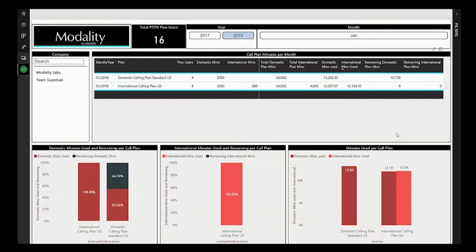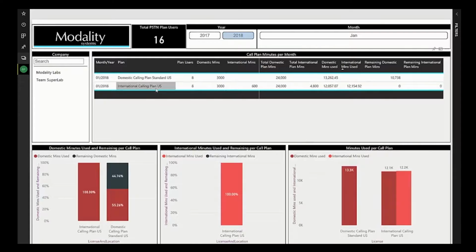It's quite complicated, the phone system billing that Microsoft have. It's split up with different types of call plans, each of which has a different number of free minutes. Calls made outside of that go into consumption paid billing, and those minutes are pooled amongst the users in that plan. So we try to visualize all that in a way that makes sense with these charts at the bottom that show you the percentage of how utilized your plan is.